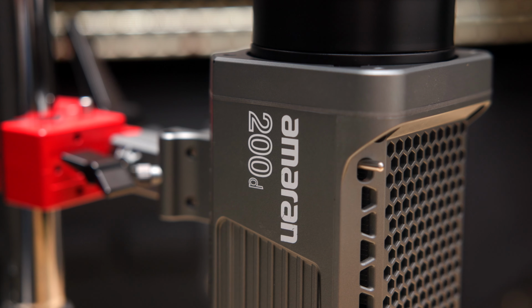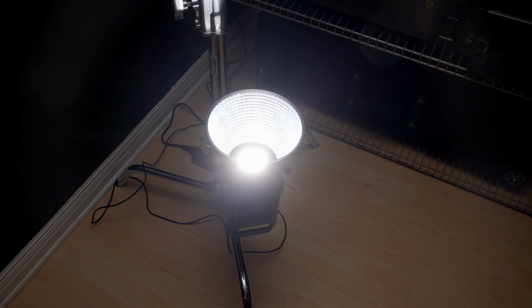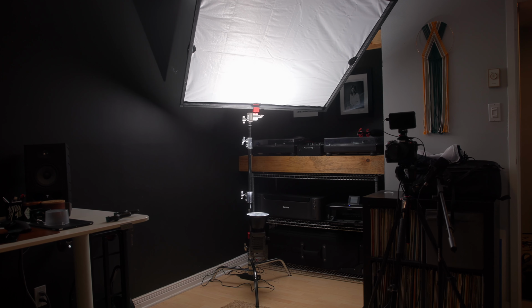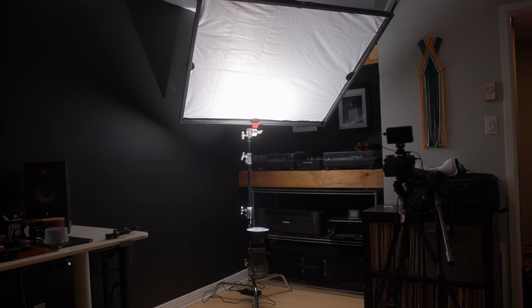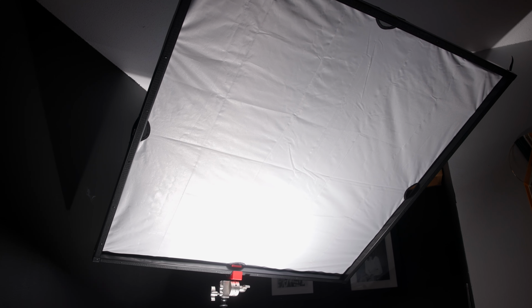So firstly, what is a book light? A book light is your light, whatever light you choose. I'm going to use the Aperture 200D today, and you're shining that hard light into a bounce. So a bounce could be a piece of white fabric, it could be a soft foam core board, it could be a 4x4 bounce, which I'm using today. I'm using the Westcott 4x4 Scrim Jim.